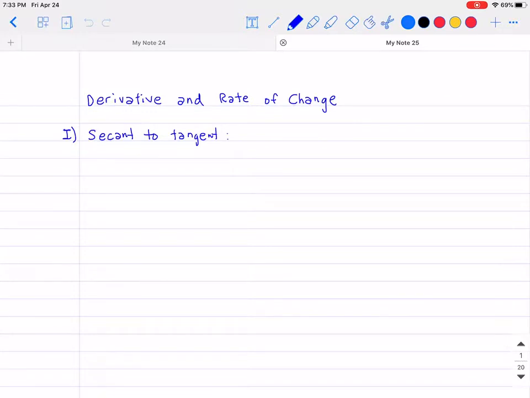Today, we're going to be talking about the derivative and the instantaneous rate of change, or just rate of change for the time being. So, the idea here is that we've been playing around with limits for the last 2 or 3 sections, and now we're going to apply it to what we did back in algebra, and see if we can come up with something new then.